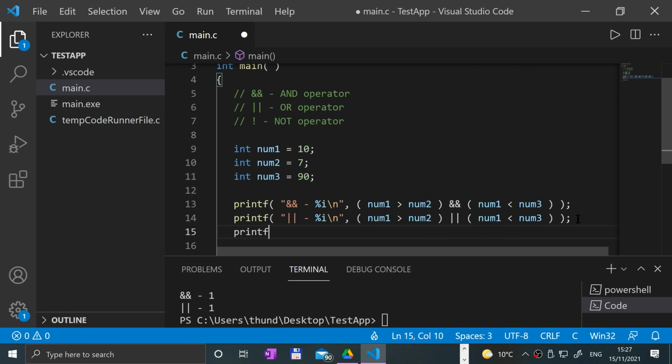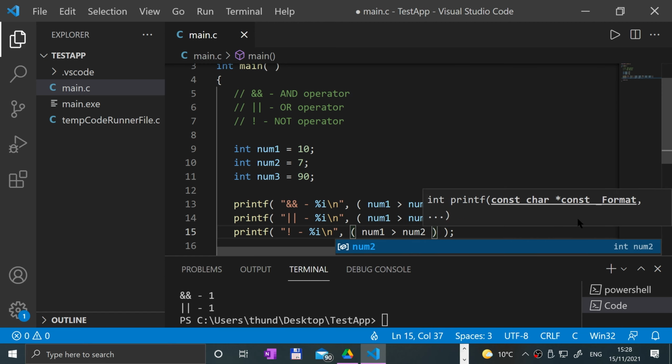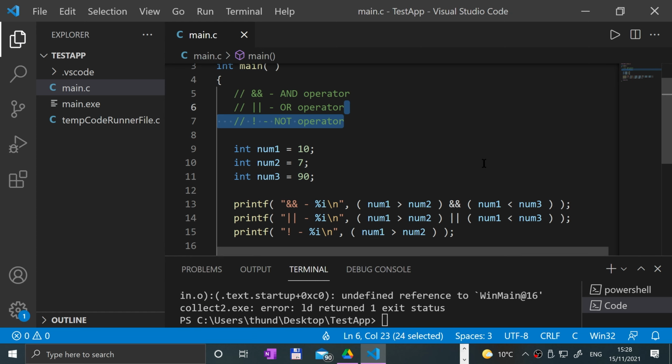Finally, let me show you the final operator, which is the NOT operator. This just inverts the result of some previous operation or some previous value. So if you get false, it makes it true. If you get true, it makes it false. Let me put this into practice. Let me format this. And if, let's say, we put num1 greater than num2, we know currently that will print off.